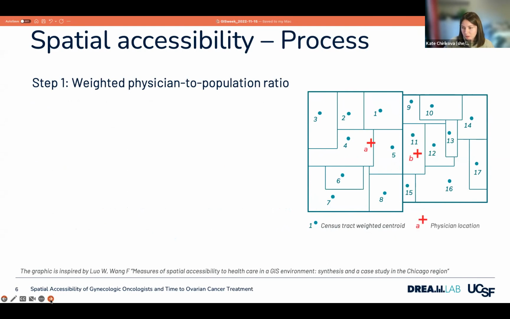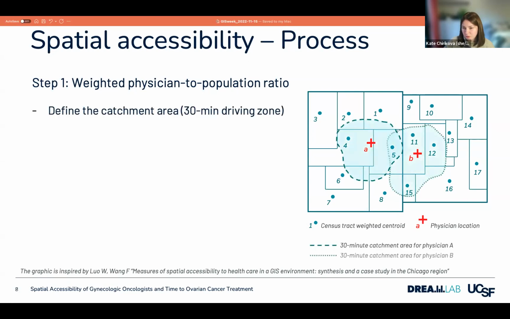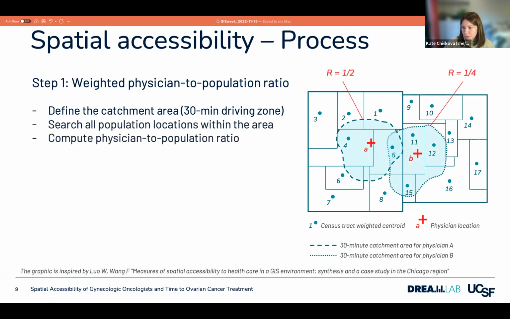Then A and B here are physician locations. The first thing would be to define the catchment area for physician locations. Here it would be 30-minute driving distance. Then we search all population locations within the area and compute the physician to population ratio.